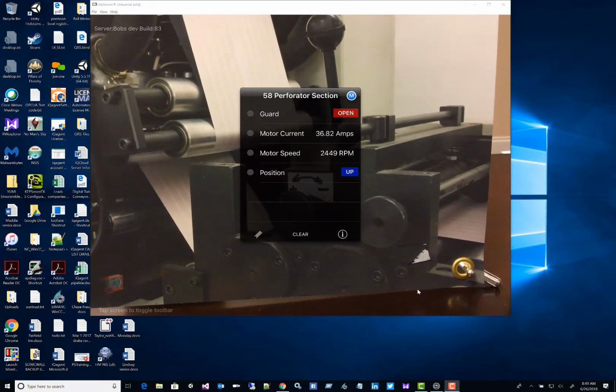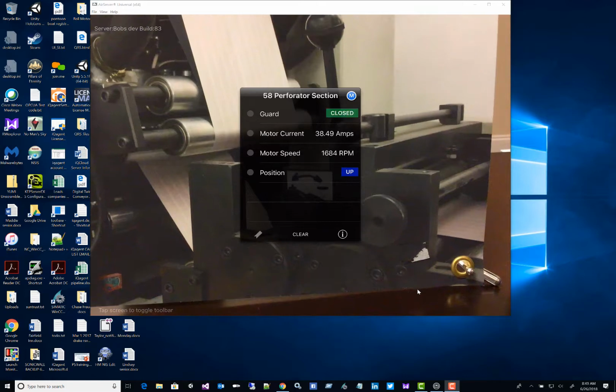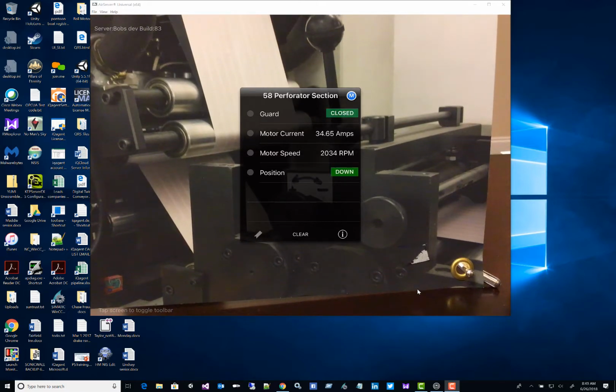So what we're doing is making this process information available to everyone exactly when they need it, whether it's standing in front of the equipment during a meeting or during a technical discussion or what have you.